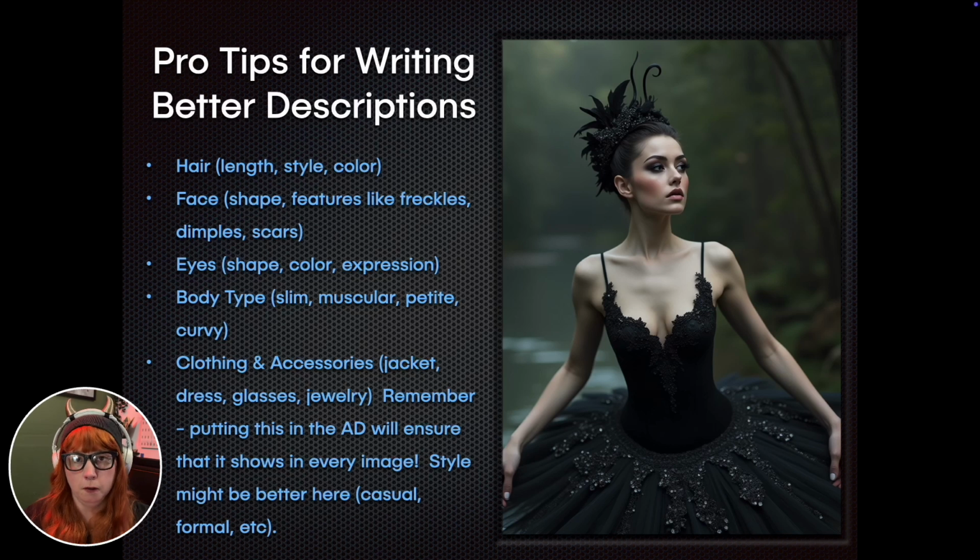don't go overboard. Okay. You don't need to say that this Kin is waif-like and petite. Okay. You don't need to say that the Kin is athletic and toned. Pick one. Remember, we're shoot straight. Don't flower. So then if you want it, like I said, clothing and accessories: jacket, dress, glasses, jewelry.